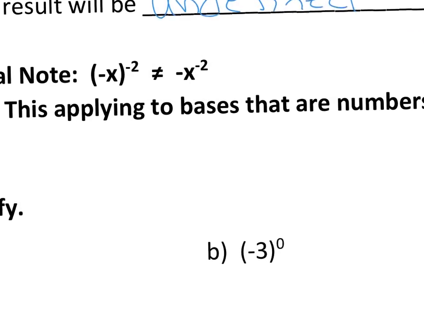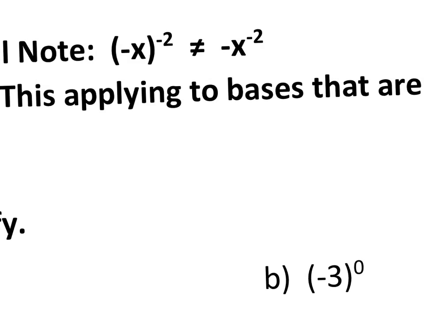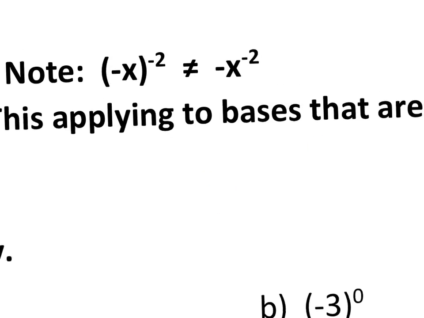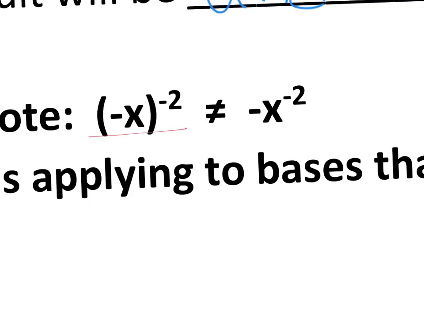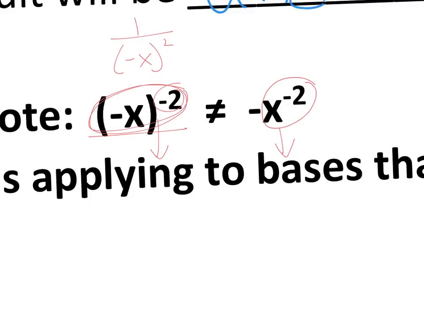All right, so now again, this is the same thing. We just talked about this a little bit ago. Having a negative inside parentheses is not the same thing as having a negative without parentheses, okay? So when we're looking at this, just keep in mind that this guy would say (-x) to the -2, this whole thing drops, so I get 1 over (-x) squared, all right, versus this guy, which says only the x is going to drop, okay? And maybe even back here, I should have maybe circled the whole thing. This whole thing is going to drop. Where here, all that's going to drop is that x. It's going to become x squared, right? We move to the bottom, we change the sign. But then this -1 is still hanging out at top.